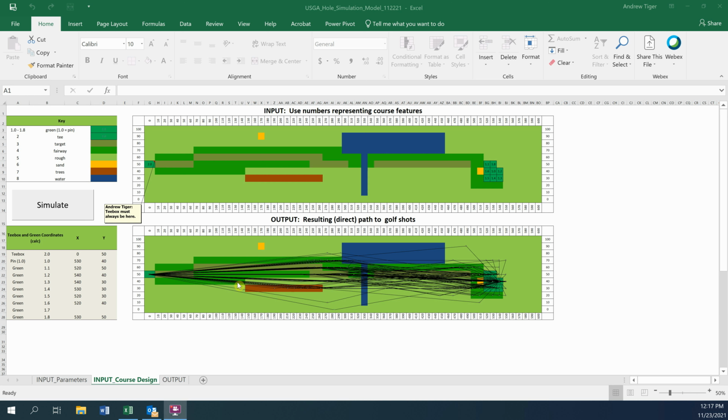So this is playing the golf hole a whole bunch of times, and this is where the golf balls went. Now, some of the weakness to this is that this is the only footprint, so it's only 100 yards wide. You can see that there are times that the ball went right to the edge of my footprint, and it may want to go further. Right now I don't have the ability to model that. So this is the output. After I change this, hit input, this is the output. Let's go over and look at some of the parameters that we have control over.